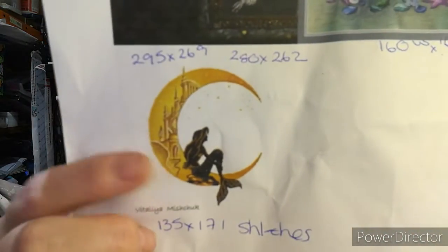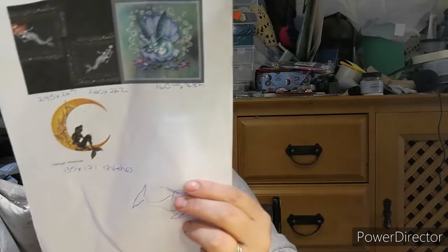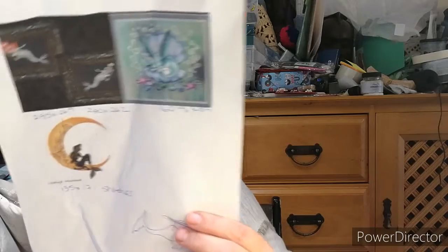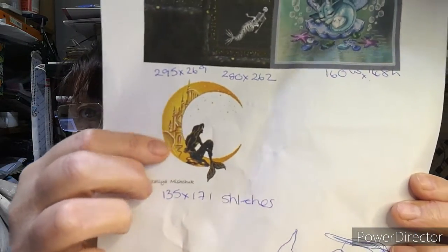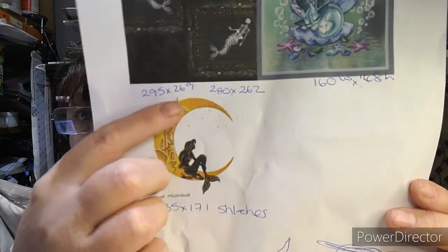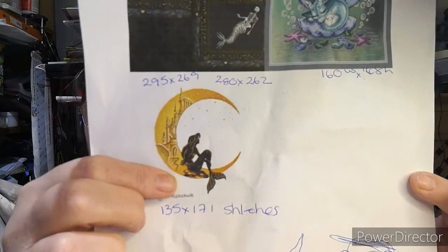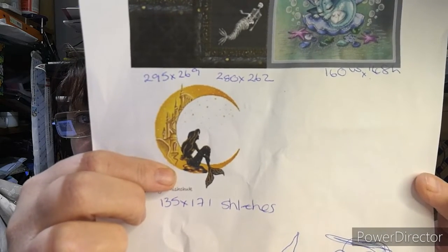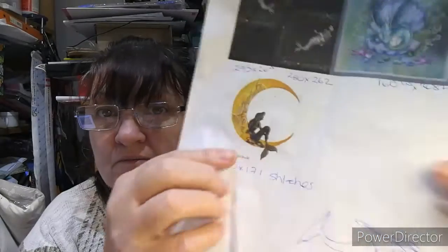And then this is the one I'm going to be starting. Did you hear that? That was a bit of a freaky noise. Oh, something's moving around. I'm going to start this one, which is a mermaid on the moon, and it's got the castle. Now it has got French knots in this, which I didn't twig till today, so I might leave them out and do beads. I might chicken out, but it's 135 by 171 stitches for that one.